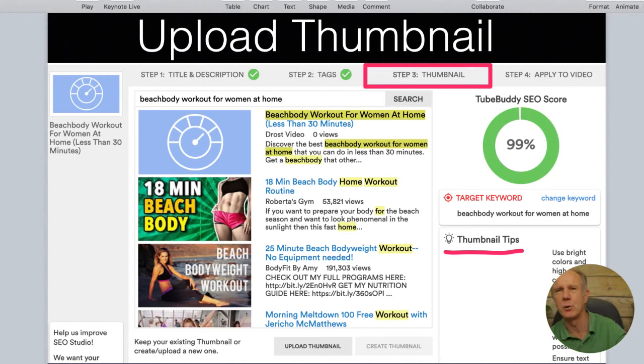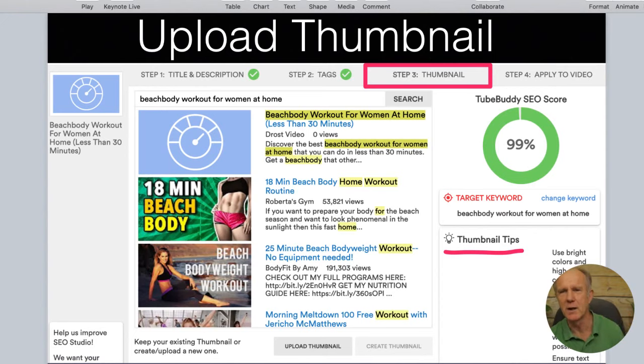Already my score has gone up to 99% just from using TubeBuddy to create an optimized title, description, and tags. And now you can see the chances of it ranking on the first page right here in front of you.